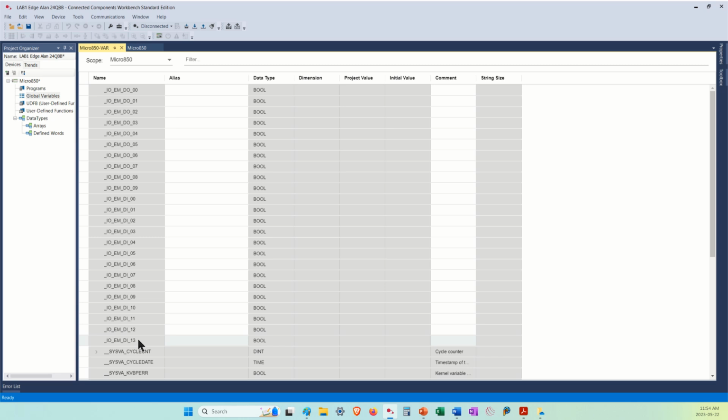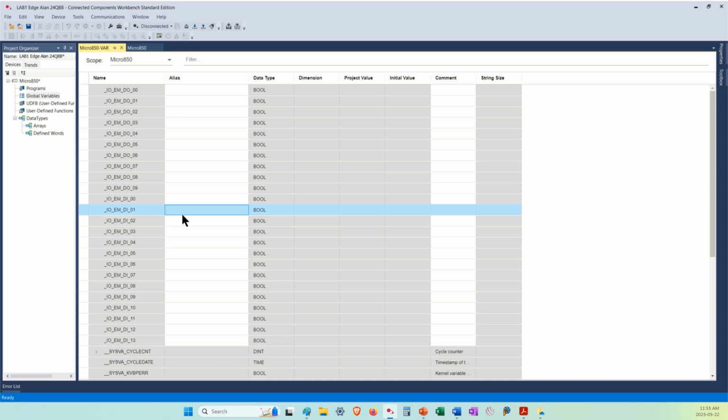So let's first put in our inputs because they're on the left side of our paper and it's probably easier to work with. And the first one says we're going to be using digital input 01. So we're not using this one here. We're going to go to the second one. And this has already been assigned, but we're going to give it an alias so that we know what it's for.